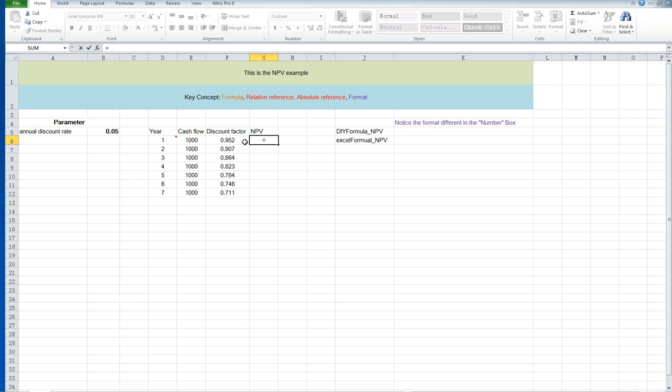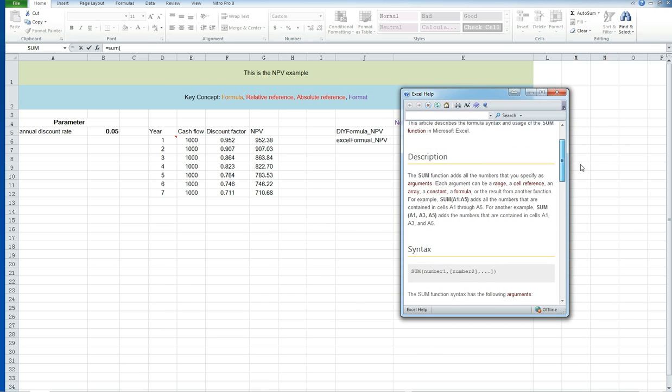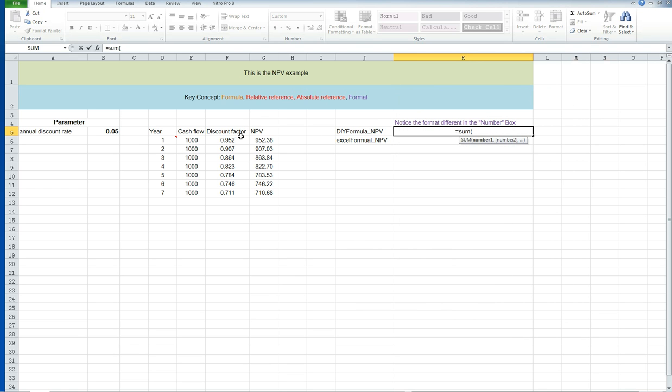So now the net present value is quite easy. We just multiply the discount factor times the cash flow. Okay, we do the same thing. Now let's calculate. Here, this is the Excel function. You can click the help, and it will pop up a window that gives you a little help file and some examples, which is quite helpful when you start figuring out how to do the formula.